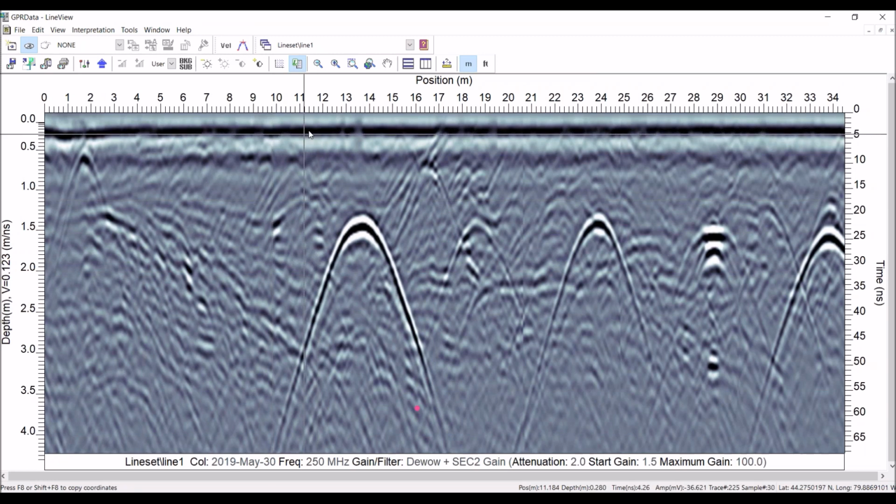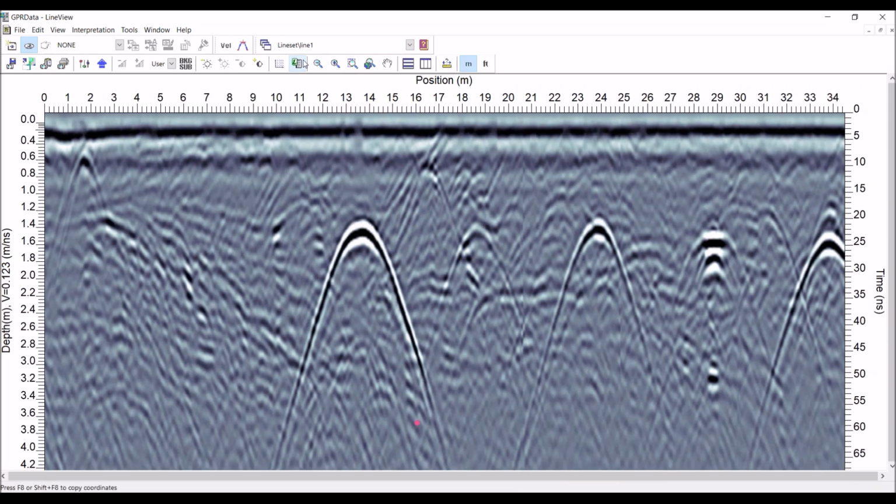There's another button here with a green L on it, and L stands for legend. The legend is the text that appears under the GPR line image. It lists information about the GPR data file, including the name, the date, the antenna frequency. The legend also lists details of how the cross-section was processed. For many people, this is critical information to show with the data plot. But if you don't want to have it, you can remove that by clicking on the legend button. The legend button will turn it on and off.